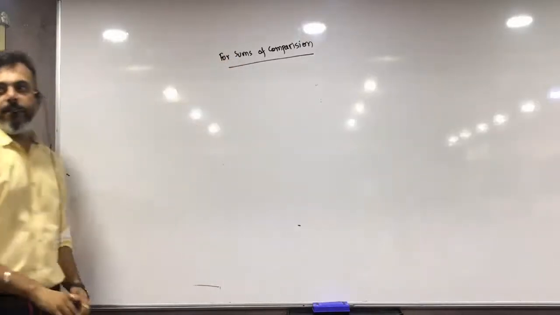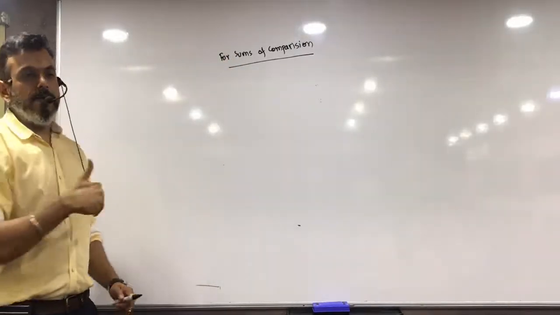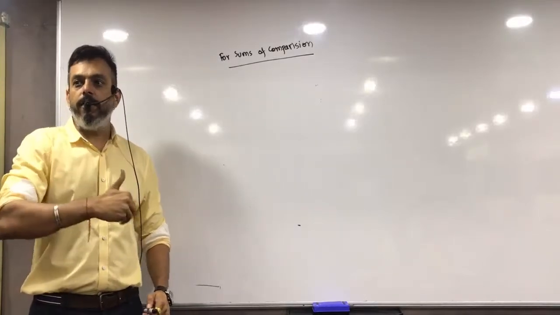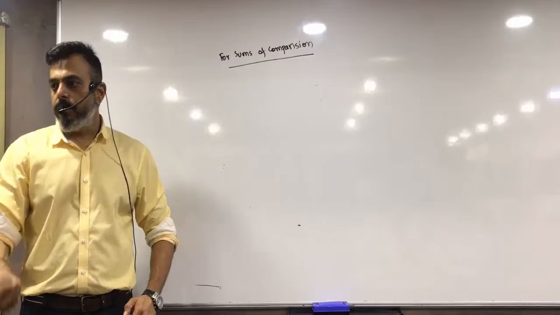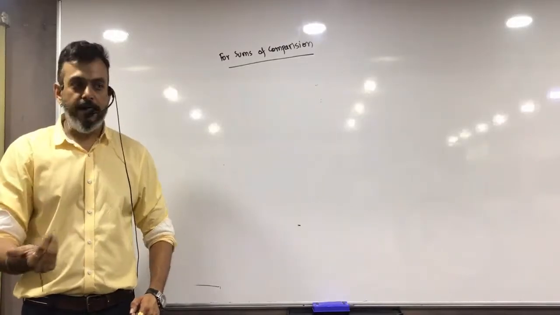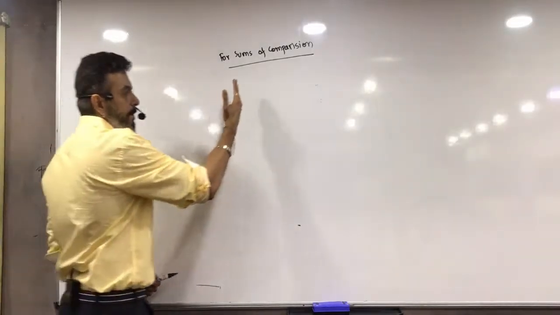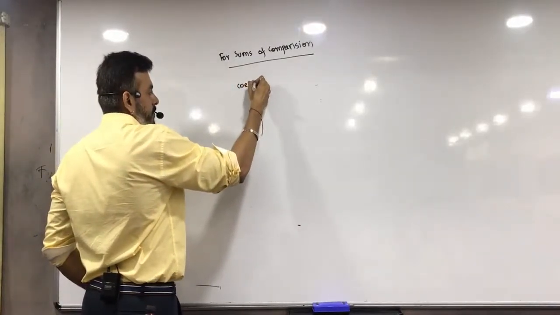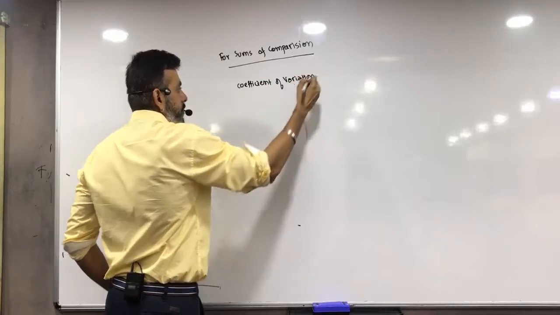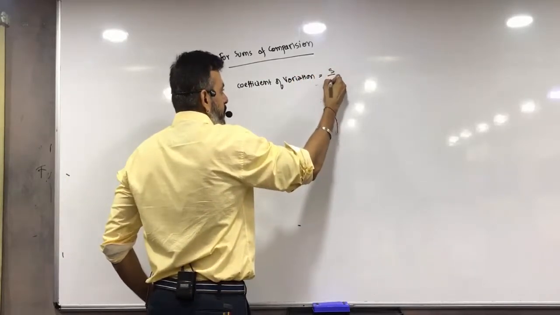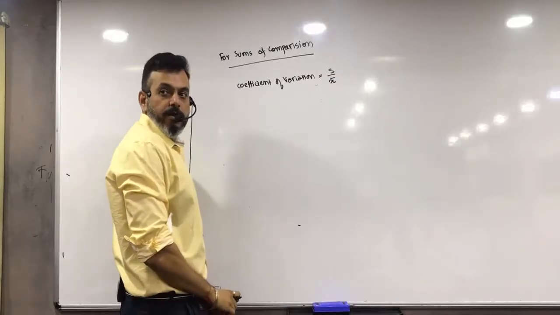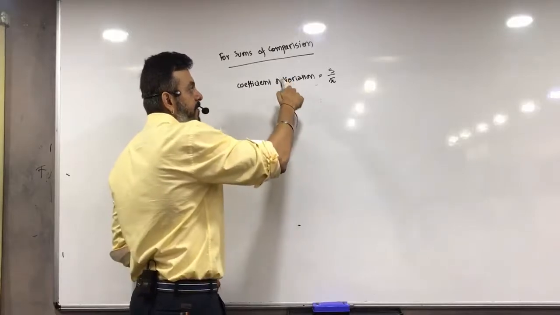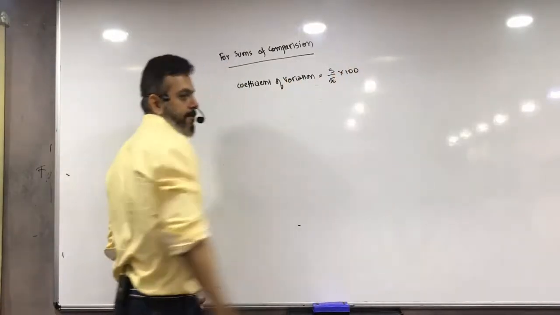For sums of comparison, where two data sets are given and you have to compare and find which is better, who is more consistent, या who is more dispersed, या जिसका deviation ज़्यादा है. ऐसे जब sums है, where you have to compare two sets of data, we use the formula coefficient of variation. Coefficient of variation is S upon x bar. ये कौन सा formula था S upon x bar? Coefficient of standard deviation, but when it is variation, it is into 100.